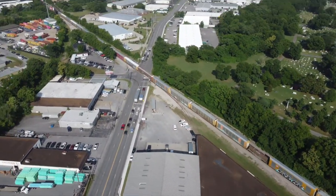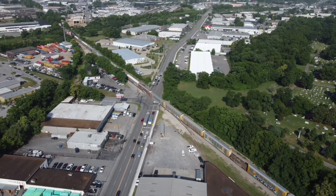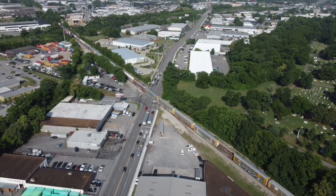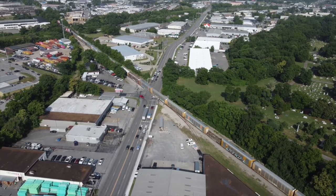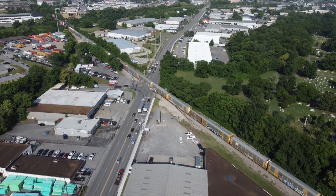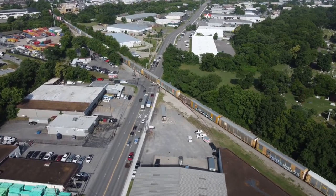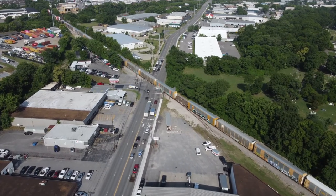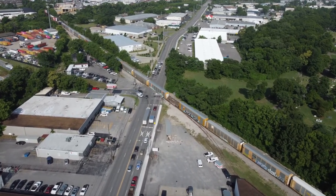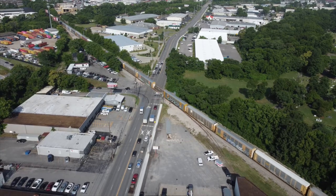We're going to bow out here in just a second and just play some background music. At the end of this, and it's a long, slow manifest train, we're going to see a couple DPUs in addition to those leaders we saw a second ago. At the very end of the video, you'll see us fly back towards the truck. We were actually parked at a cemetery just west of here, or sorry, east of here. Got my directions all messed up being on this side of the river.